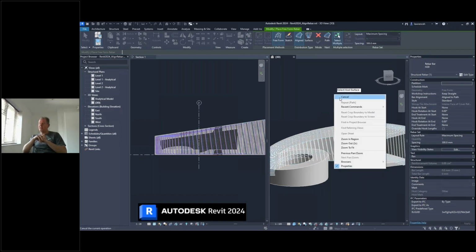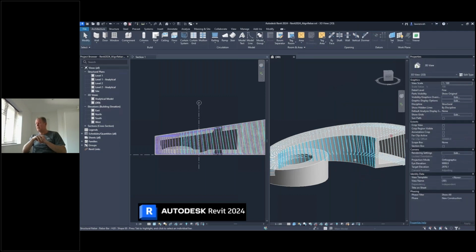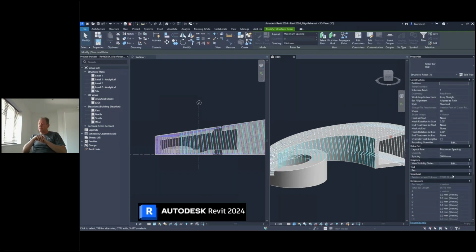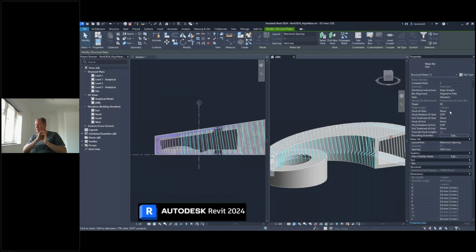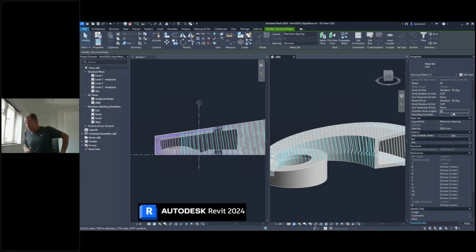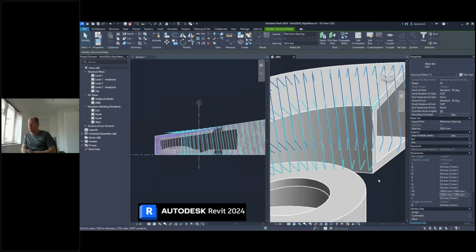Obviously, at the minute, it's just straight bars. There's no actual hooks in there. So we want to make this a U-bar. So I'm going to actually use the function of utilizing hooks at the start and the end. And of course, the shape code will be detected directly from the shape here. We can then override the hook lengths as well. So in this case here, when we override those hook lengths, you can see they're normally preset, but we can now type in whatever length we want for those hooks. And there we have the reinforcement.